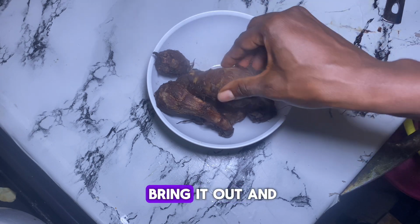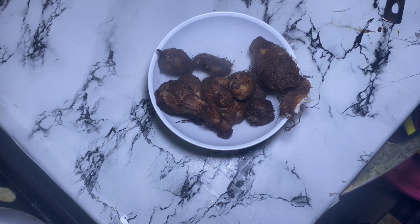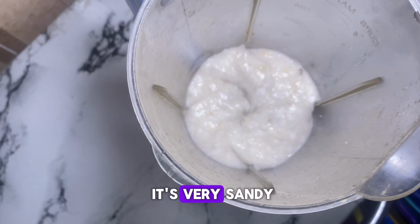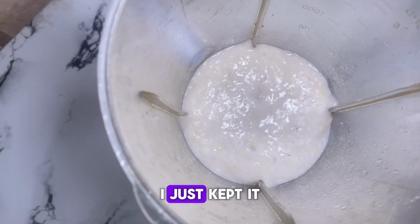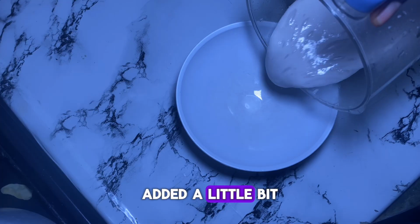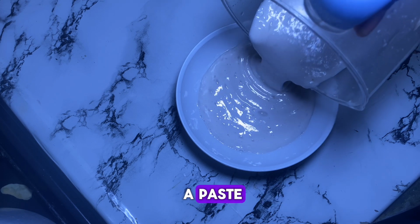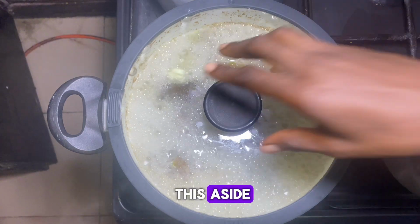So I'm going to bring it out and I'm going to peel the skin. Note, you have to wash it properly because it's very sandy. Then after that, I'm going to blend it. I just kept it on my blender, added a little bit of water and allow it to blend until it becomes a paste. And this is what we have. So we're going to keep this aside.